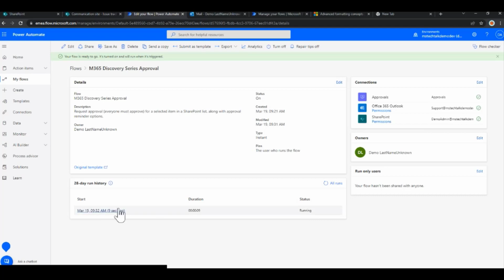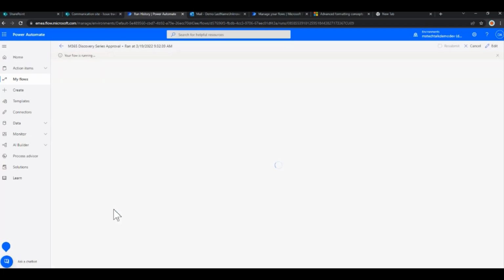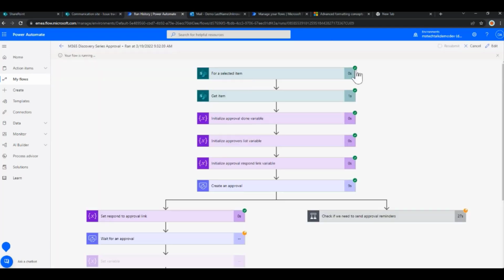If I go inside the flow, you will see that it has passed all the steps here, but it's stuck here. An email has been sent, but it's waiting for the approval from the user, and the reminder activity is also in progress. It will be sending the reminder after this, when the time comes.